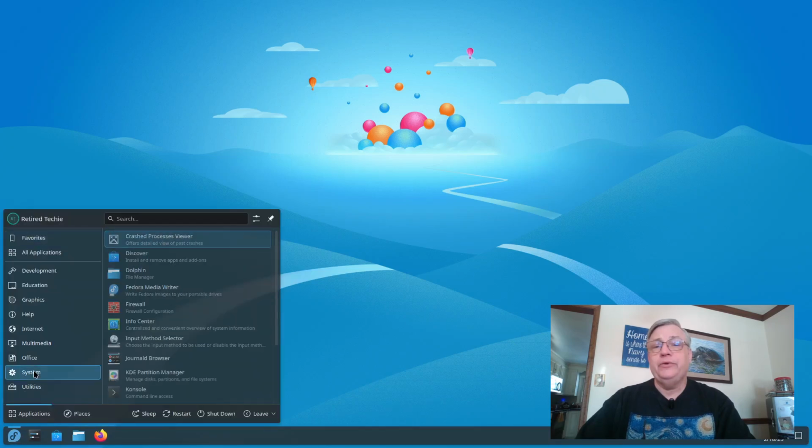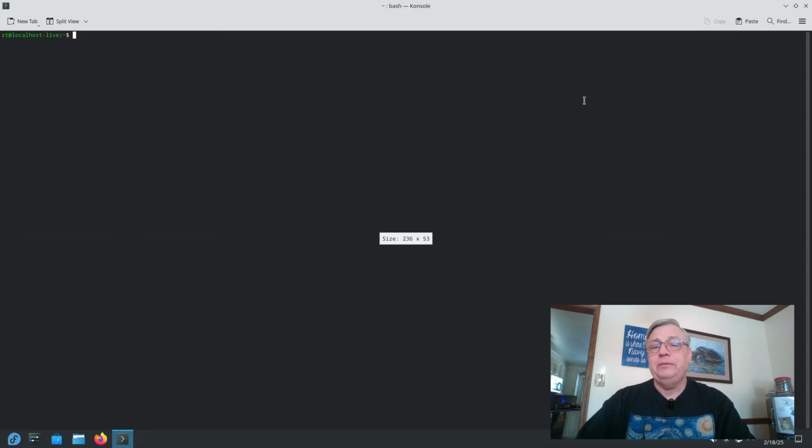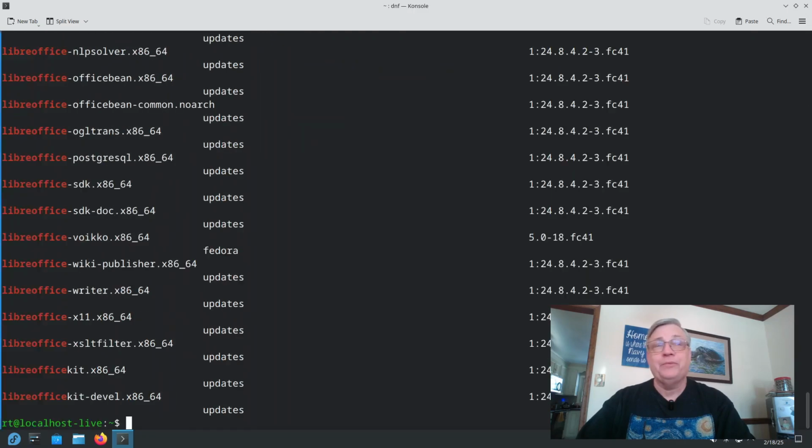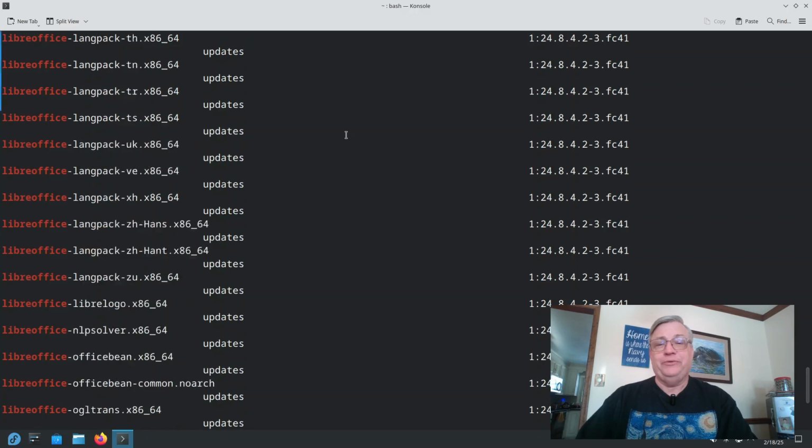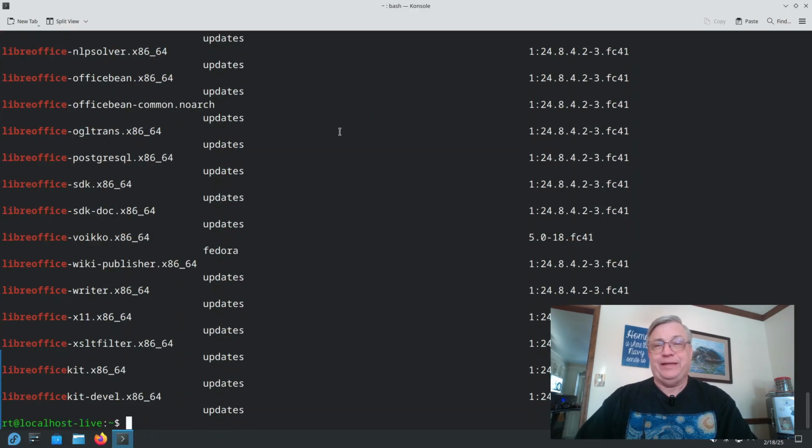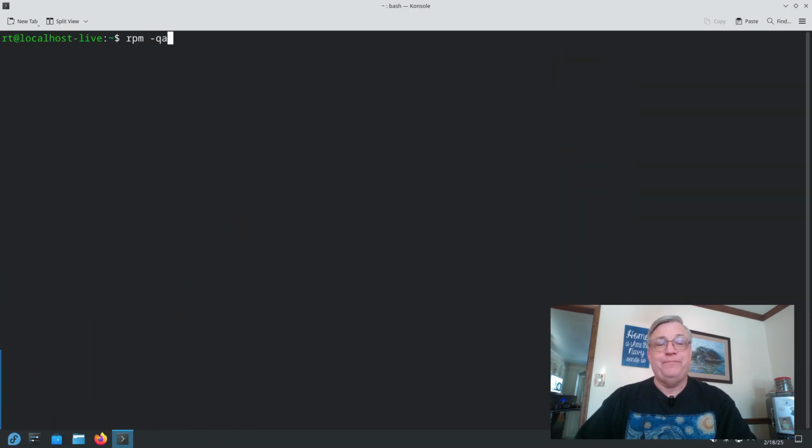And you'll notice here, however, that LibreOffice Math didn't uninstall, and there was no way to uninstall it from the Discover Software Center, so I'm going to have to hit the terminal. I was hoping to avoid the terminal on this as much as possible, but yeah, that's not going to happen.